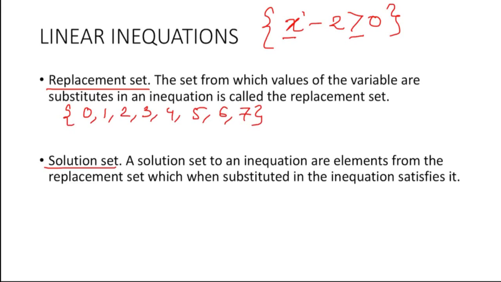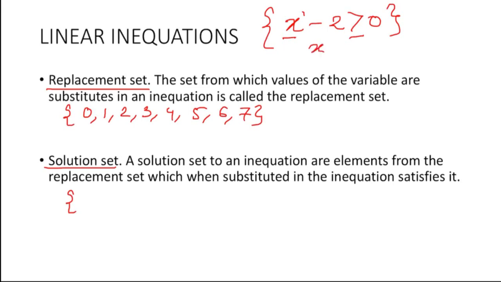A solution set in an inequation are elements from the replacement set which when substituted in the inequation satisfies the inequation. So the values from the replacement set when substituted to the inequation, the values that satisfy those inequation would be the values that would be included in the solution set.